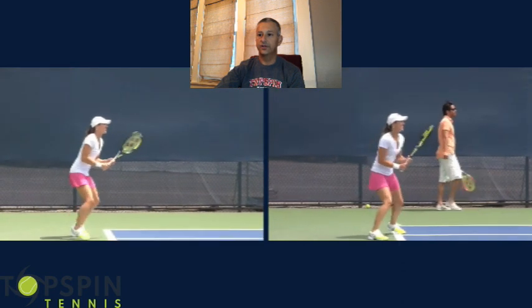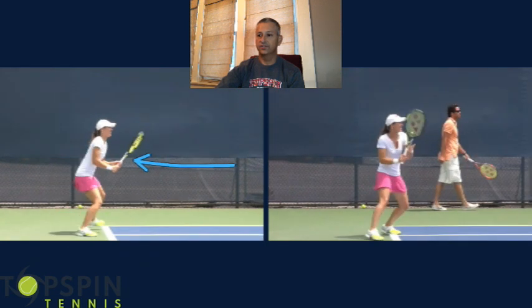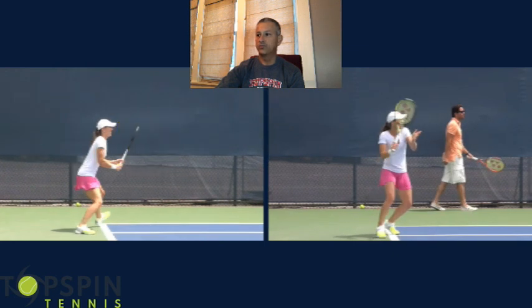Watch the racket head turn here on the backhand side — she goes palm down with the left hand, meaning that left hand closes, and notice how her racket face closes as well. By closing that racket angle, she relaxes that rotator cuff. By closing the face, she can incorporate a little more spin and the ball is less likely to go out. Very strong position. Is that something you do if you're a two-hander — are you closing the face like that?